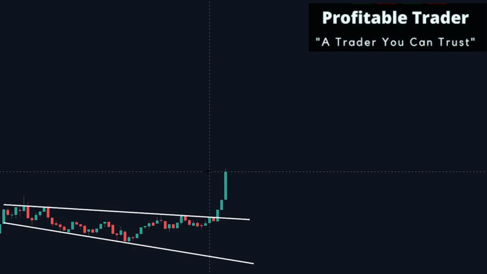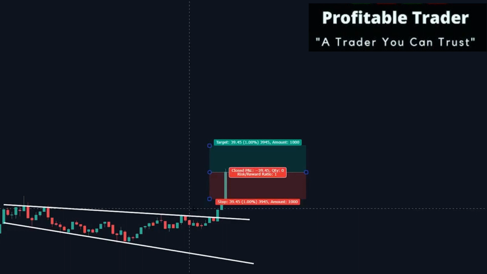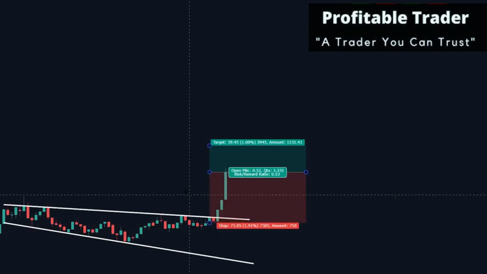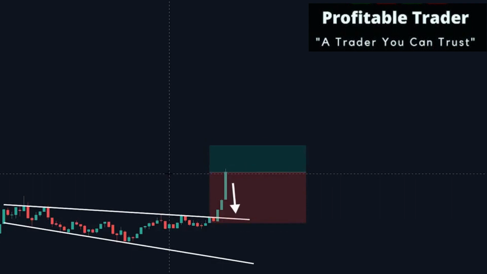Rather than wait for a pullback, I'm going to enter the trade at the close of this momentum candle. Then I will set my stop loss right below the resistance level. This way, if the price does end up going down and doing a pullback and bouncing off the resistance level, it does not reach my stop loss, and I still make profit. Or if the price decides to go straight up from here, I'm in the trade. Considering this candle right here is a momentum candle, it's a very low chance that it'll be a false breakout. But in the off chance it were, I still have a stop loss in case the price decided to drop.